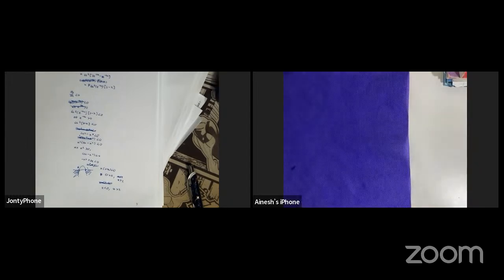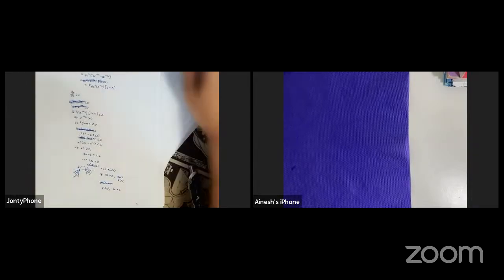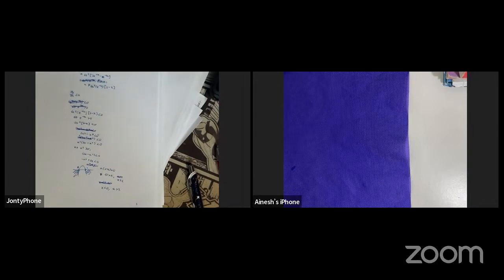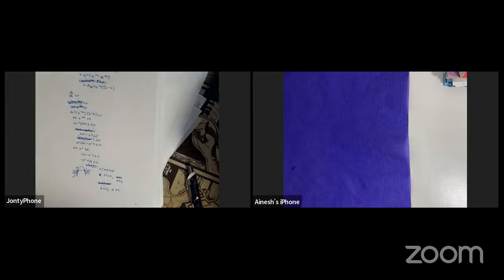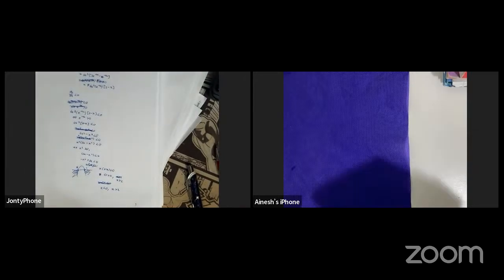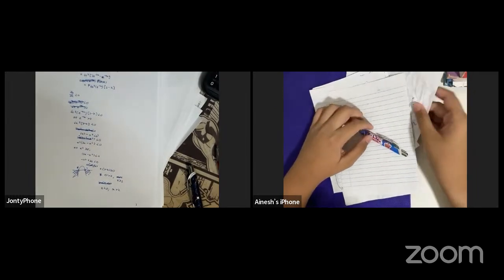Yeah. So, Jonty, we'll go back to OCamp, and I'll ask both of you to look at your Jamboard and the last page, which is page 7, and your written paper also, because your written paper is the important thing. The Jamboard is just there to help you. Okay. Right, good, Ainesh. Now, Jamboard, please. Find the paper, which is your page 7 of Jamboard. Find your paper. Same thing with you, John.